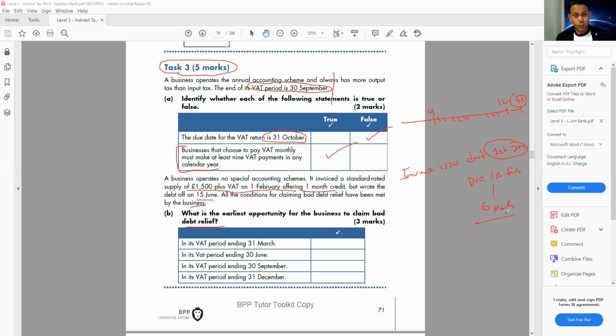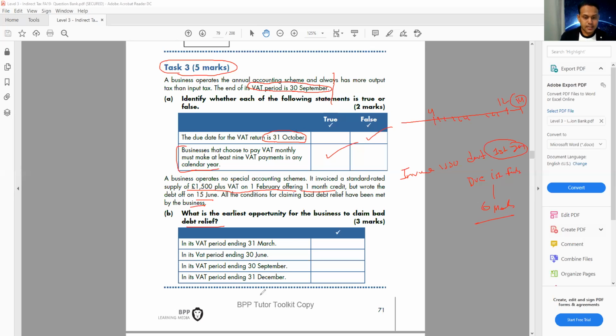So it's not when the invoice is issued, it is actually when the invoice was due. From that date is 6 months. So in the exam, they might give you a 6 month duration from the invoice date, and they'll ask, can they claim? The answer is no, because you have to count the 6 months from the day the invoice was due, not the day the invoice was issued.